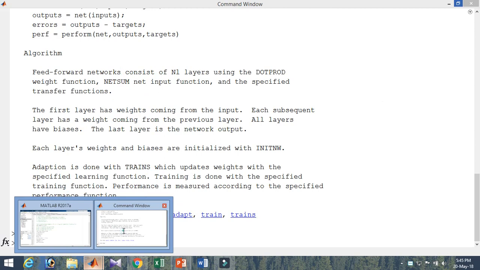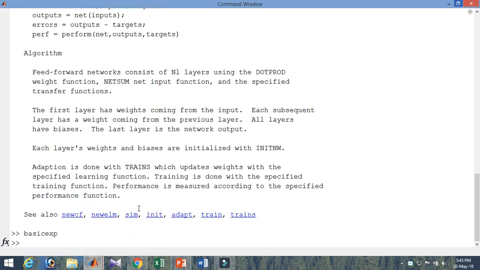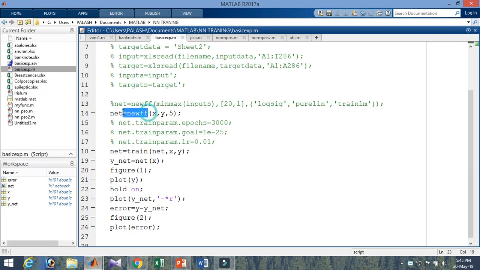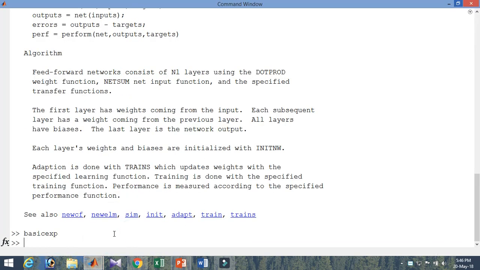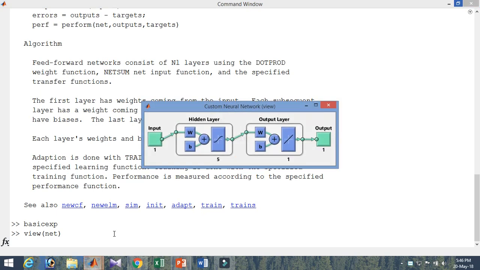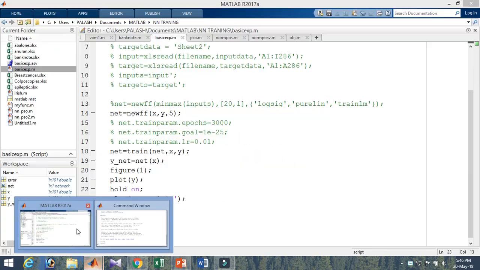Now, suppose I want to see what the network actually looks like. What is the network I'm using here? Feed forward networks. How does the network look? Let's see. To look at the network, you can see from here. View that. If you give the command in this box also, it shows the network size. The hidden layer uses 5 neurons. Now the output layer looks like this. Okay, it is about the new network.